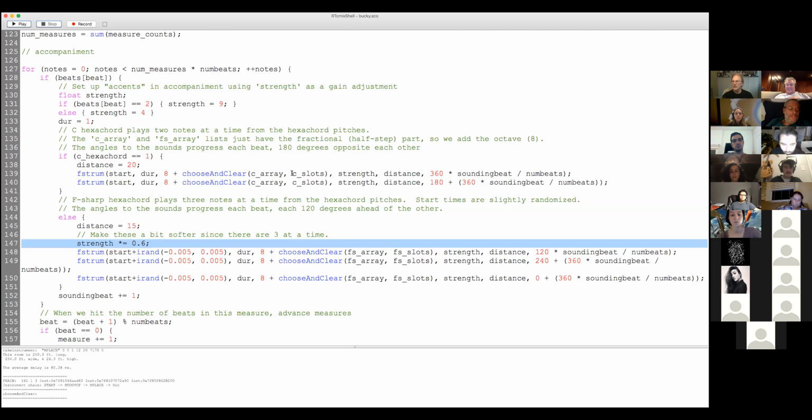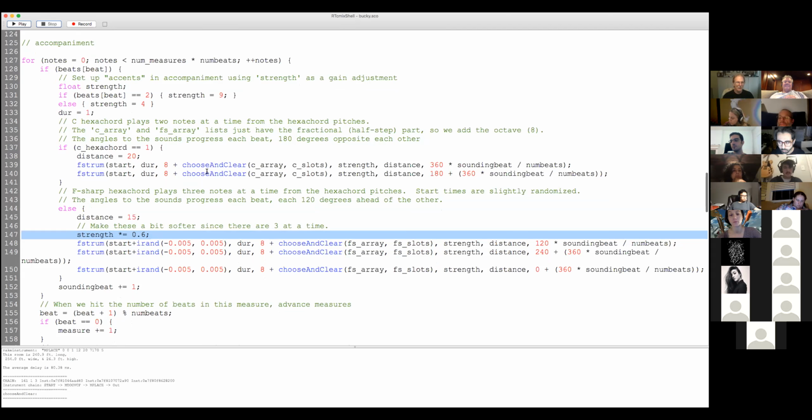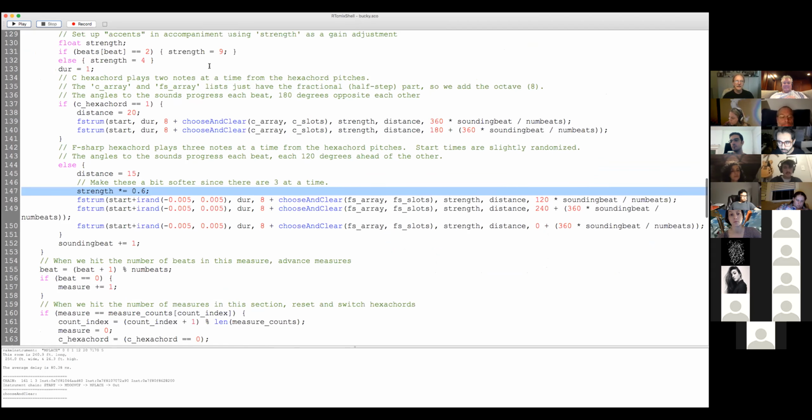Now, why all of this? Because what I'm trying to do is produce the kind of complexity of variables that we get in a real performance, right? So things are louder, things are softer. Sometimes things have more notes, sometimes they have less. And I haven't even gotten to the fact that these notes are all randomly jittered so that they don't fall directly on the beats, because again, that's a more human kind of feel. If everything is precisely on the beat, it gets very crisp and very dull. So I do a lot of stuff where I fudge the beat just a hair. All right, so that's the whole part that creates that accompaniment.